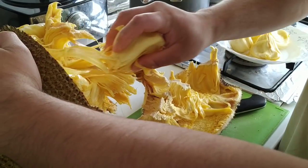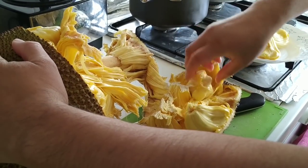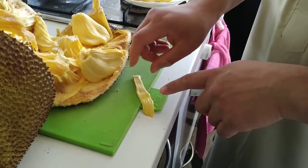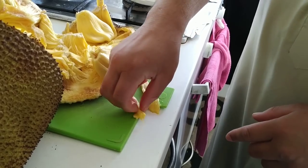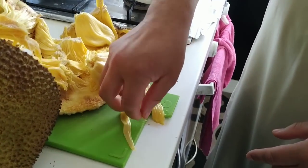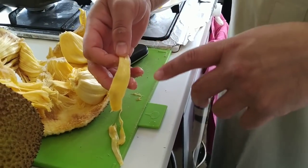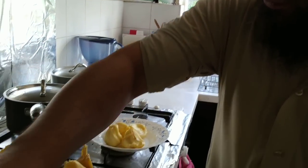So I'll just keep taking them out. Look how nice these are. There are some of these that are a little bit fatter. Let me show you the difference between these ones and these ones here. See, that one is quite thin and is just there for padding. These are not edible, but these are the ones that are slightly bigger - these are the ones that would have grown up into a new fruit, and these are the ones that you can actually eat. So here goes, Bismillah. It's quite tasty, this one.